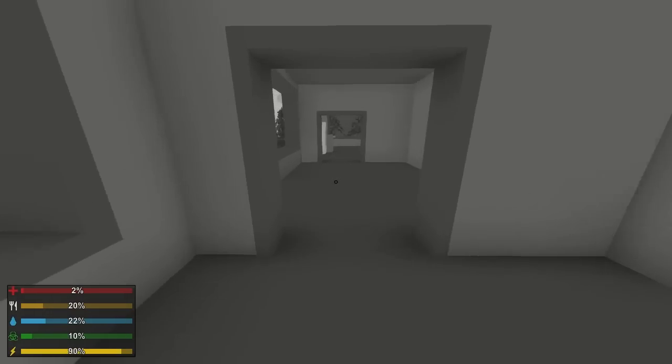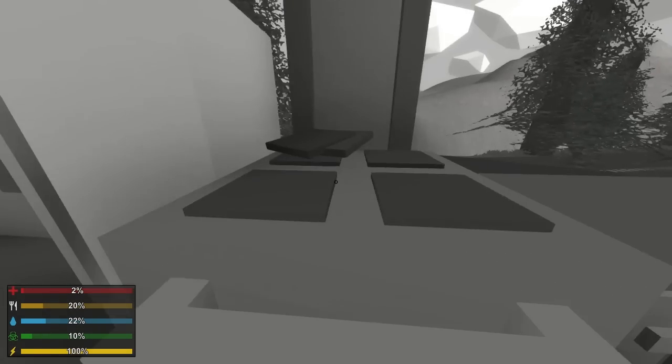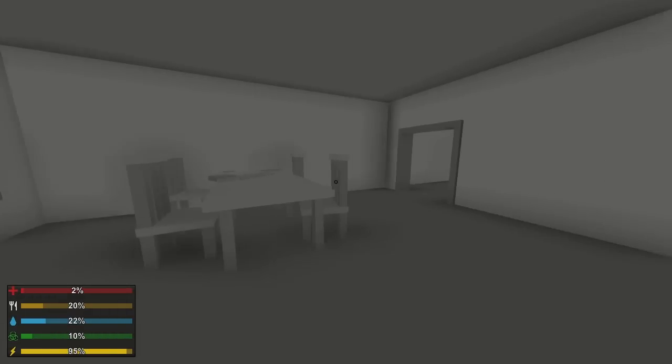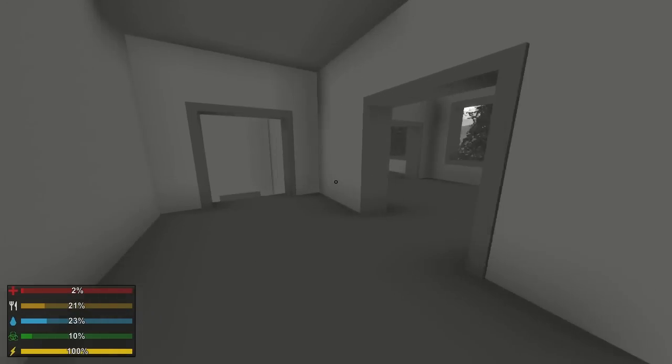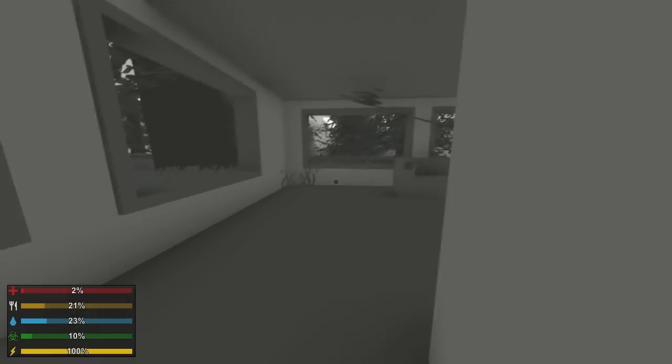Wow, okay, let's go over this way. My whole entire game, this whole entire time, has been in black and white. It's like it's just old. Okay, what's that? Metal scraps. Oh, a shirt. I can at least take an orange shirt. It's not even orange to me, it's white. This is how bad I am right now, how bad I'm bleeding. I bled my own blood everywhere.